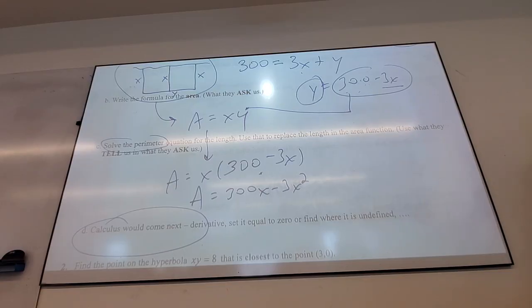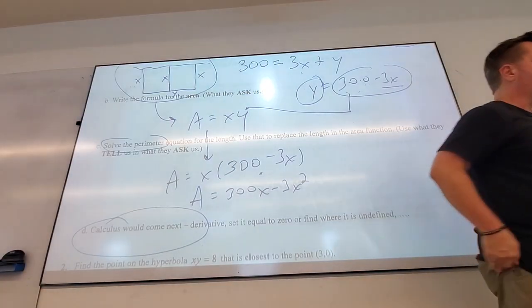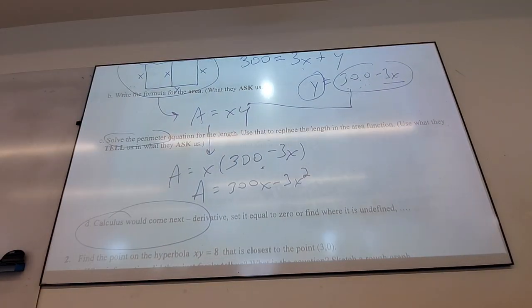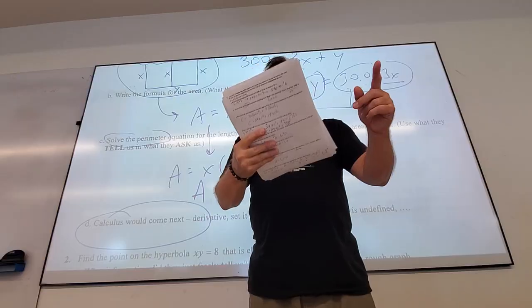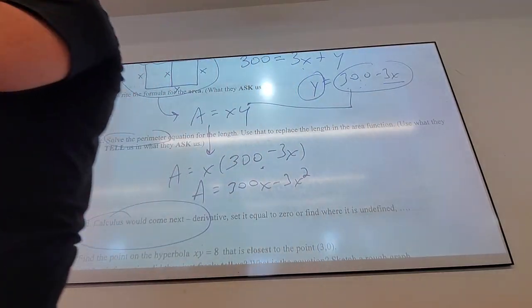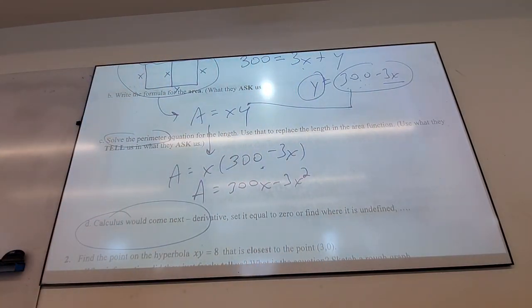Let me do two things. I'm going to give you the answer key for this sheet. And then we're going to take a break. And when we come back, we'll work on some other optimization problems. You guys will work on some optimization problems. And you've got all kinds of examples to look at.